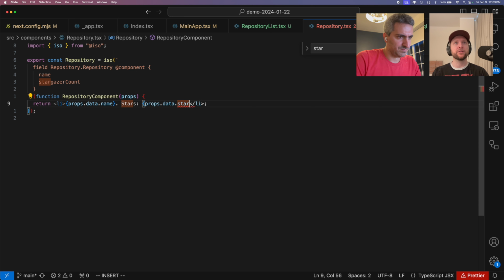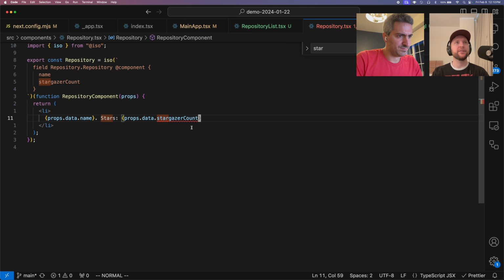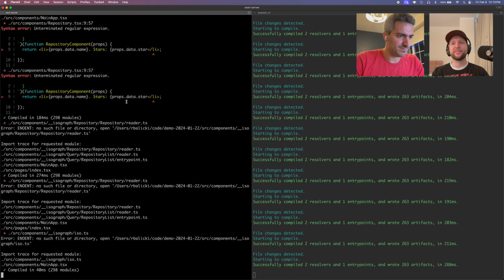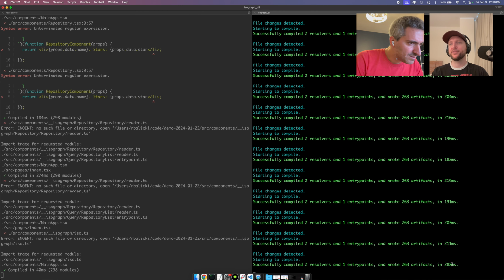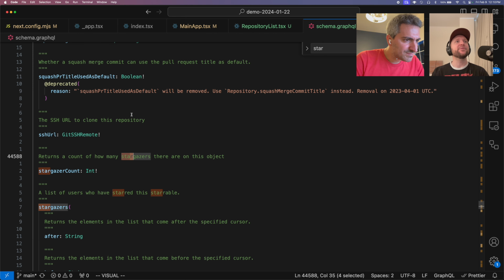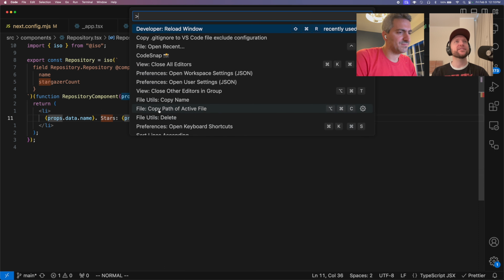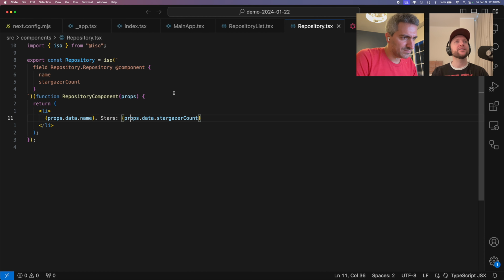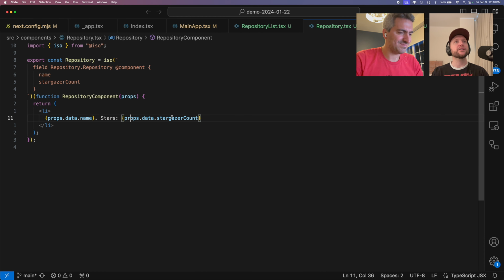I can save it. Like this thing takes very little time, but then this guy just takes a while to pick up on it. Let's try reloading this window. Cool. Now it's there. All right. There it is.